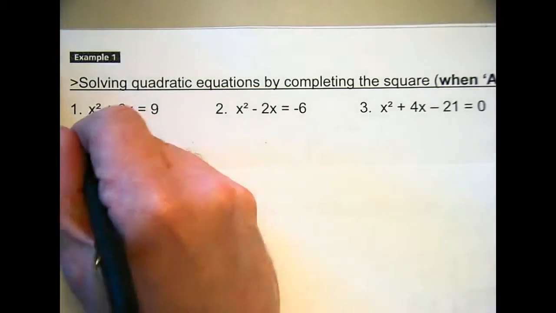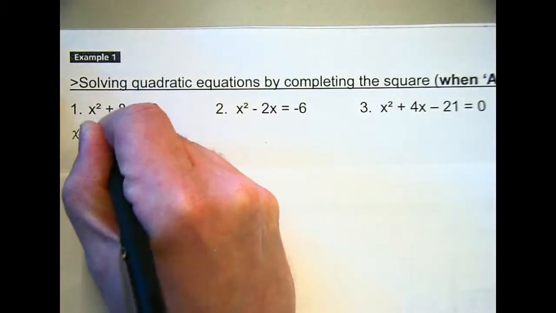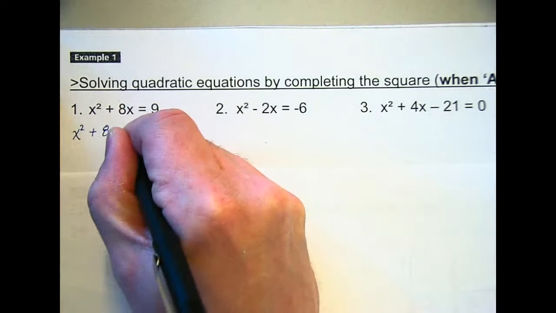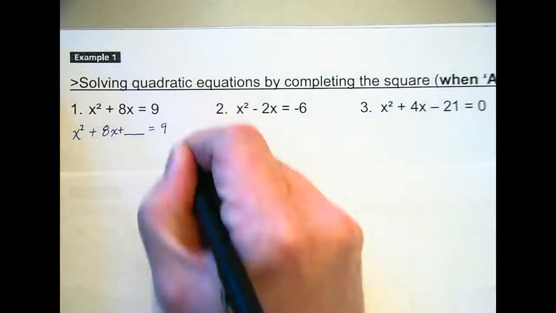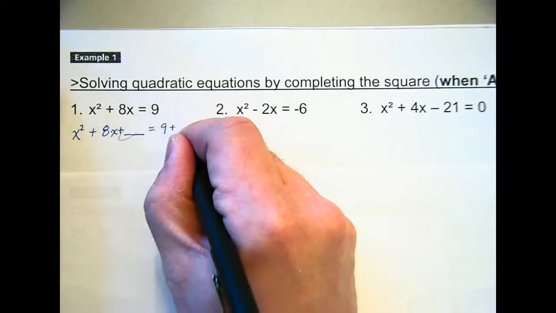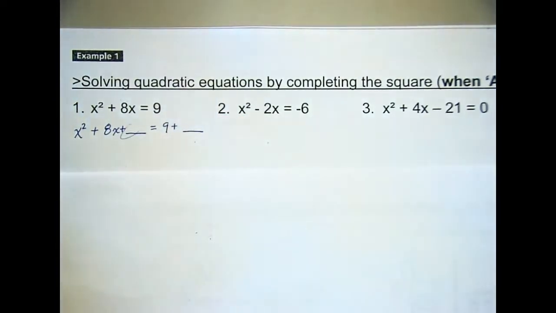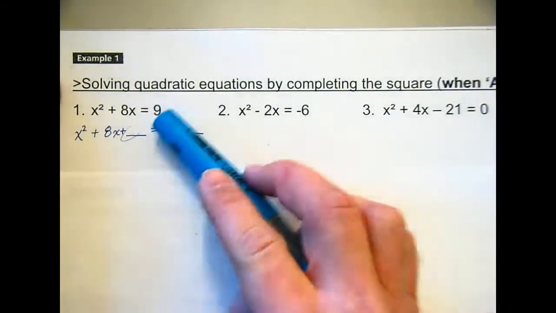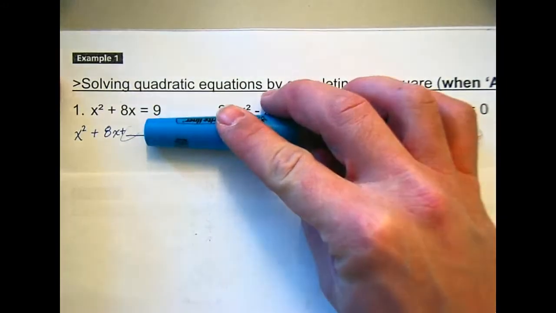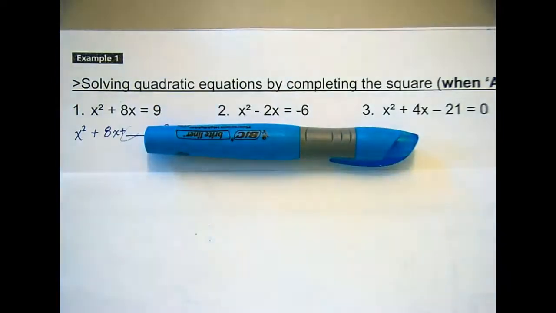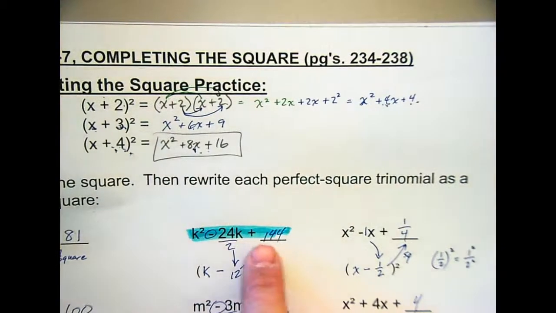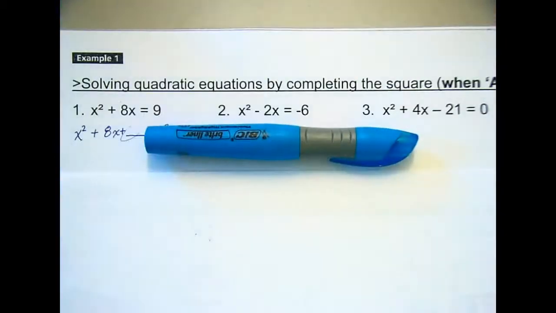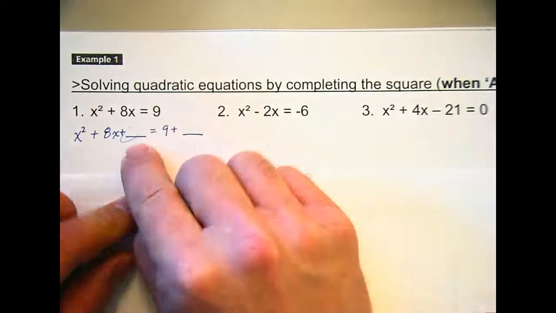Because what that does now is it gives me a situation like we were just dealing with, where I'm trying to complete a square, so I'm trying to figure out what I'm adding to the back, and whatever I do on this side, I have to do on this side. I've got to add that same amount on there. Everyone get that? So really, we're not changing much of what we're doing. We're trying to figure out the same thing, what we're going to add to the back. It's just now we're putting it in an equation format, so whatever we add here, we have to add here.